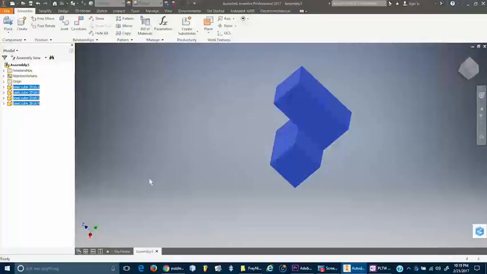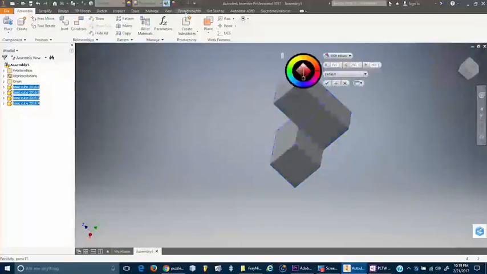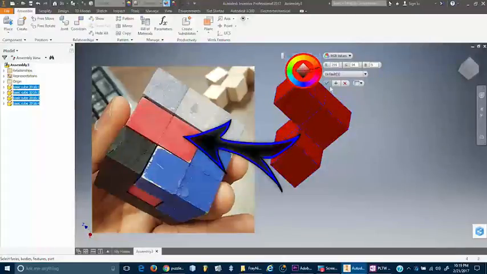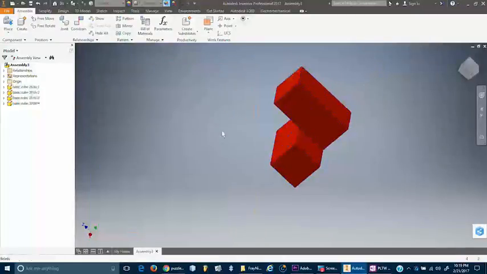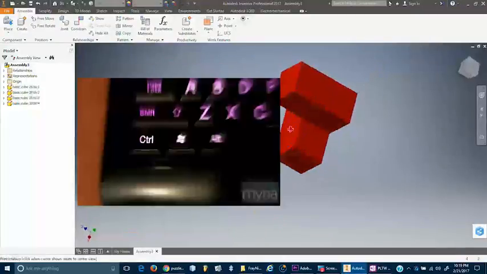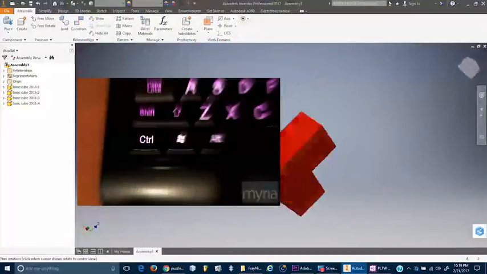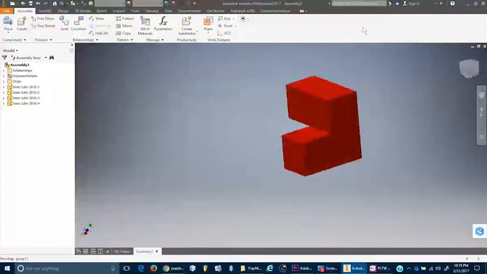Okay, now being that we're in Inventor and being that you saw the picture of our puzzle cube piece, let me pop it up again for you. You notice that they are all different colors, okay? Remember, I told you this is the red piece. So what you're going to want to do here is hold the control button on your keyboard, and you're going to select all four of these cubes. Boom, okay? So now they're all highlighted.